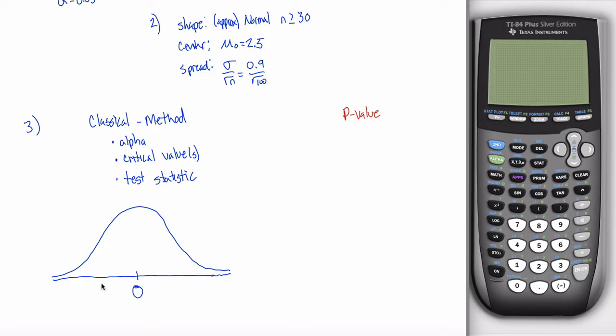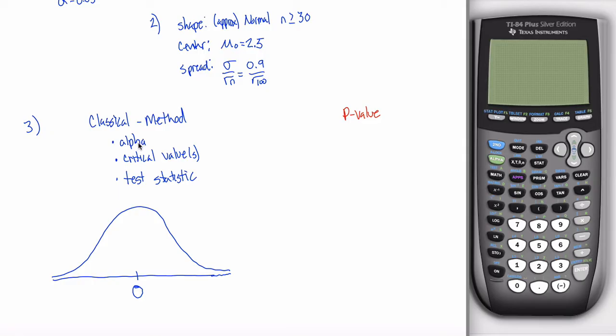All of these will be normalized values, think z-scores, because we're going to end up using our calculator to get our test statistic, and your calculator gives you this as a normalized value. So in order for it to make sense with the rest of the numbers you put here, these all have to be normalized values. The short answer, you always put a 0 in the center, even though you wrote that the center is 2.5 up here, because the reader knows enough to recognize, oh, these are just normalized values, and you're telling me the real center is 2.5. The z-score of that center would just be a 0.